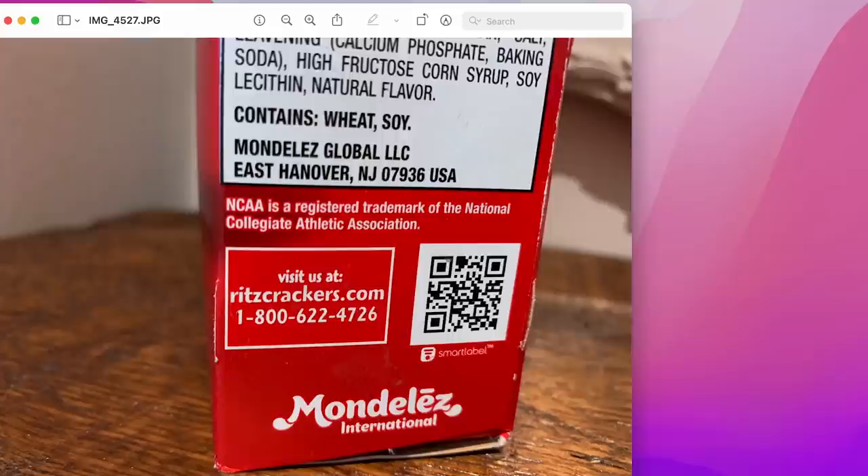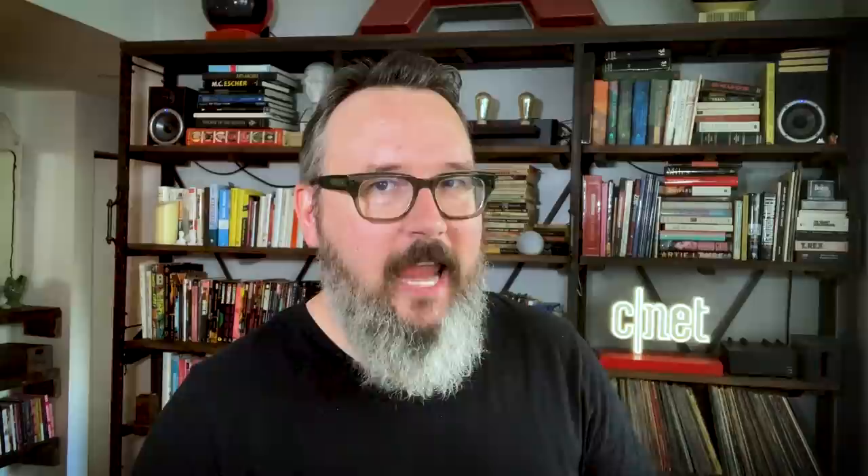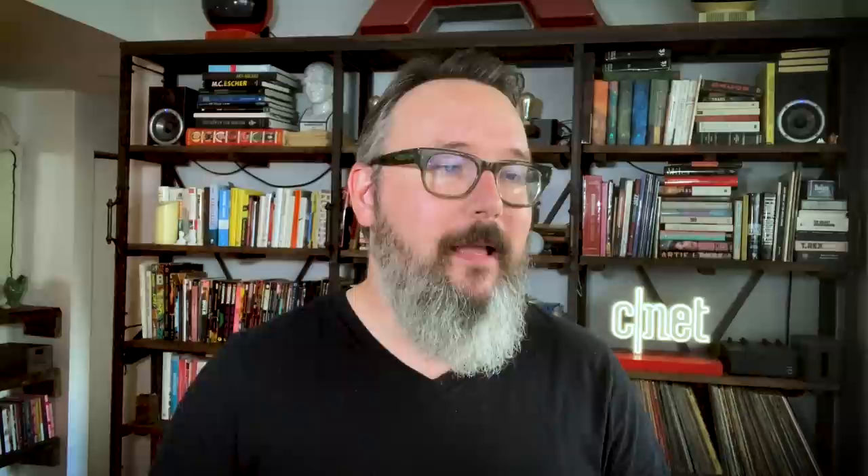The other thing about macOS I really like is playing a little catch-up — it's not something brand new, other devices and operating systems have had similar tricks before. But Apple calls it Live Text, and that's when you take a photo that includes an image of some text or numbers and open it up either in Photos or in Preview. Without doing anything else special, you can reach in and highlight that text and those numbers and do things with them. I can write some text, use some handwriting, take a picture of it, grab it, and just paste it into a text file, my web browser, or a word processor. I can find a phone number on a package and either call that number or save it to my contacts. And if you see a website URL, you can actually open that right up or even get a little mini preview of it. This is very much like what Google Lens does — it's not revolutionary — but having it built right into macOS makes it very useful because it's on a device you use in front of you every day.